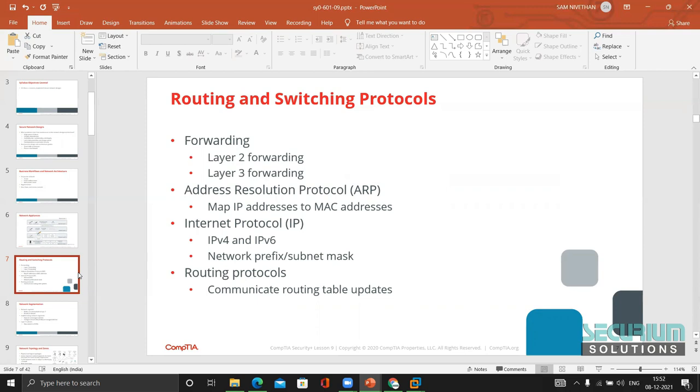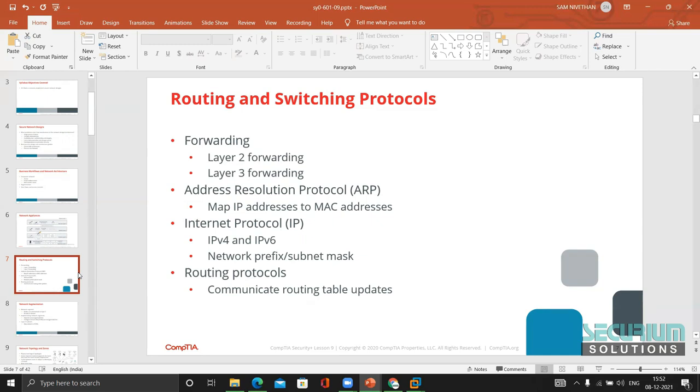Layer 2 forwarding occurs between the nodes on the same local network segment, okay, that are in the same broadcast domain. Either all the nodes we have in the same segment are connected to the same physical unmanaged switch. That's the thing here. Layer 2 will have an unmanaged switch, or all the nodes within the same VLAN, or a single subnet, you can say. Okay, so if you actually have VLANs, it will be a managed switch. If you don't have proper VLANs and all, that would be an unmanaged switch.